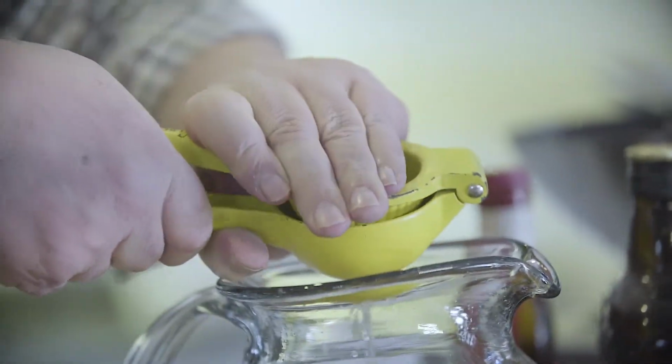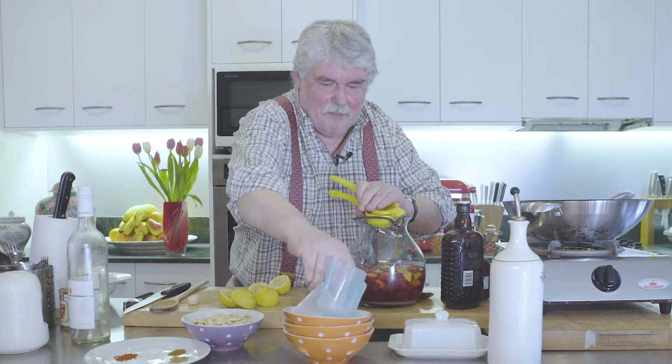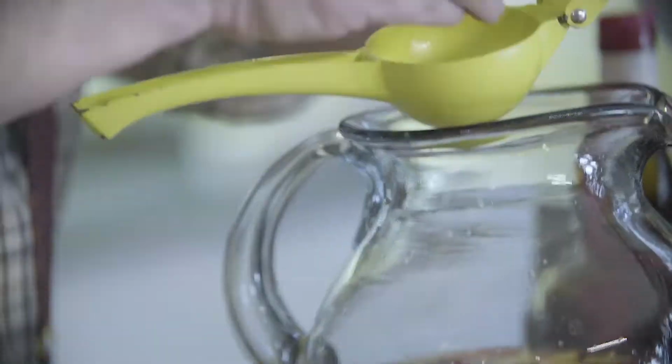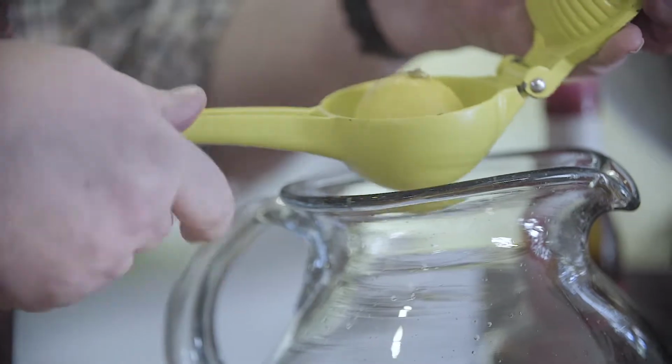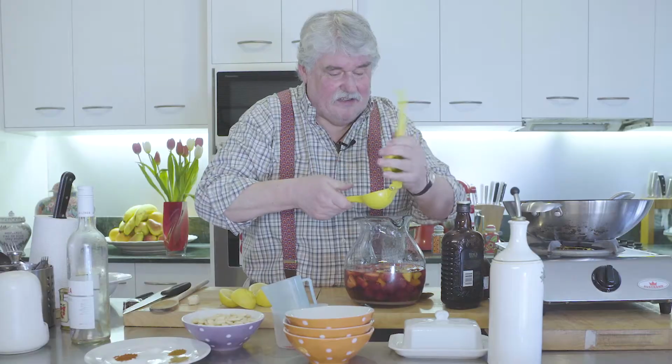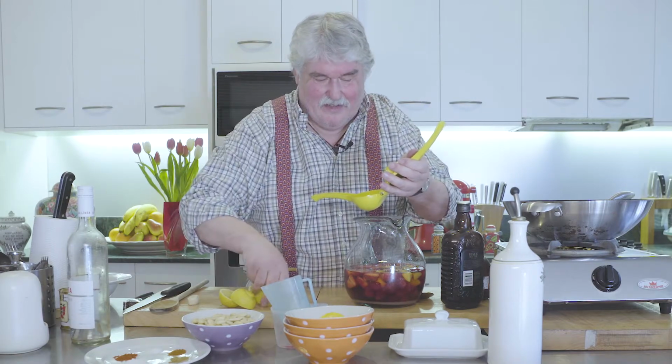And then 3 lemons. Now, of course, you'll taste it at the end, and you may find, for example, that it needs a little bit more sugar. It may need a little bit more lemon juice. Oh, that's the other thing, which I almost forgot, is make sure it's a dry rosé. You don't use Mateus rosé or something like that.